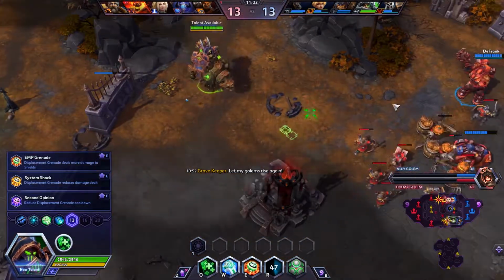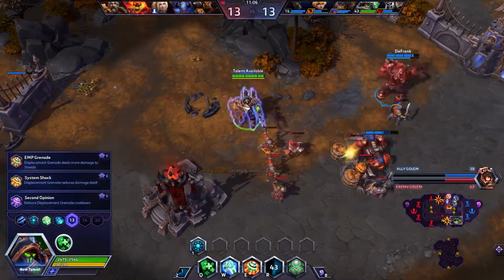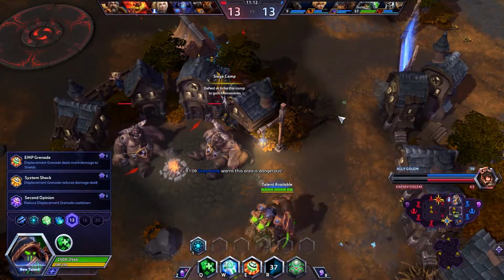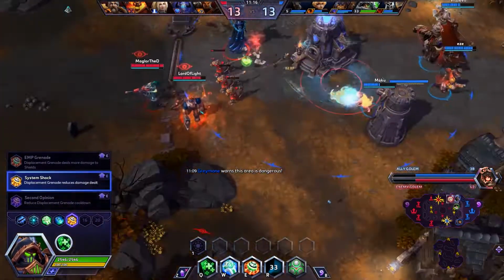They don't have shields. EMP grenade won't really make much of a difference, but System Shock can be good versus Caduceus versus Nova. Reducing their damage can be crucial, so we're gonna go for that.